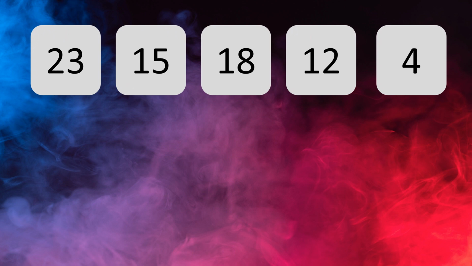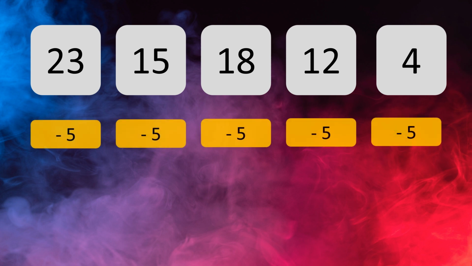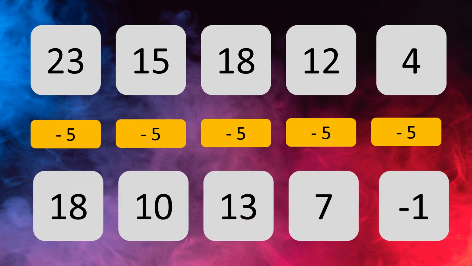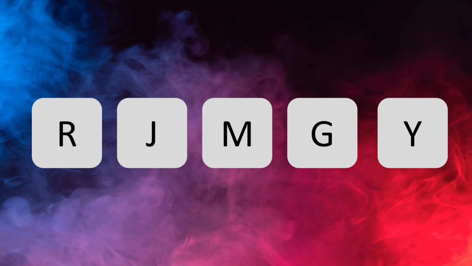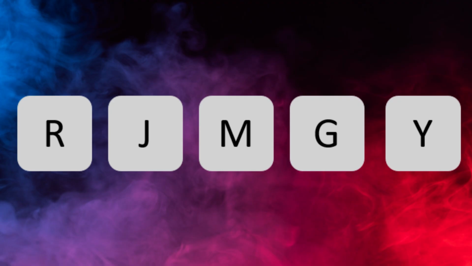This is when the art of encryption comes in, and we add or subtract each of the numbers by a certain number. In this case, let's use the number 5. So instead of 23, 15, 18, and 4, we can subtract 5 from each number and get 18, 10, 13, and -1. And after reallocating the numbers with their corresponding letters, we get R, J, M, Y. Now this will be harder to crack.